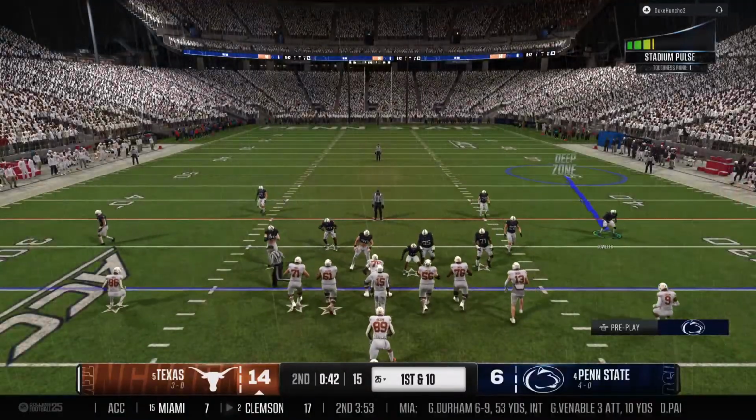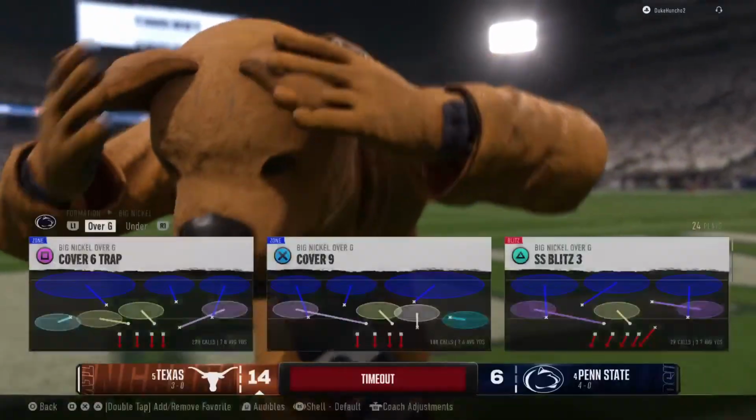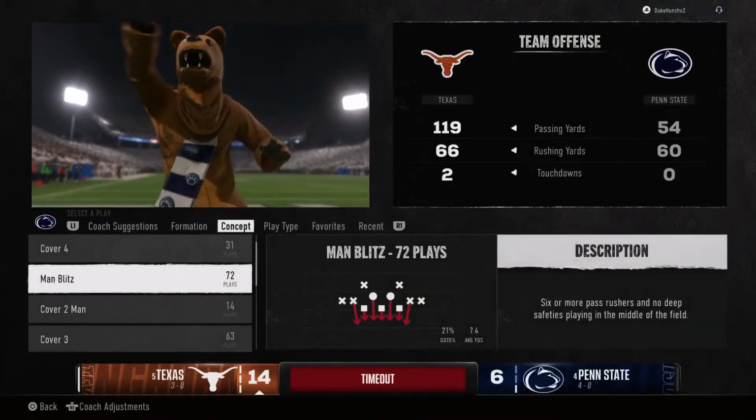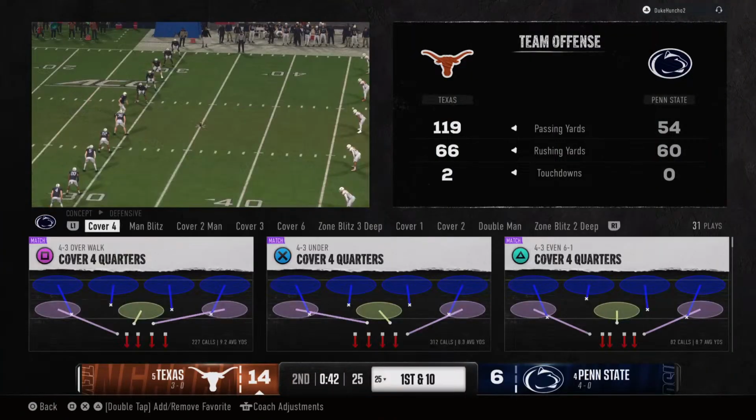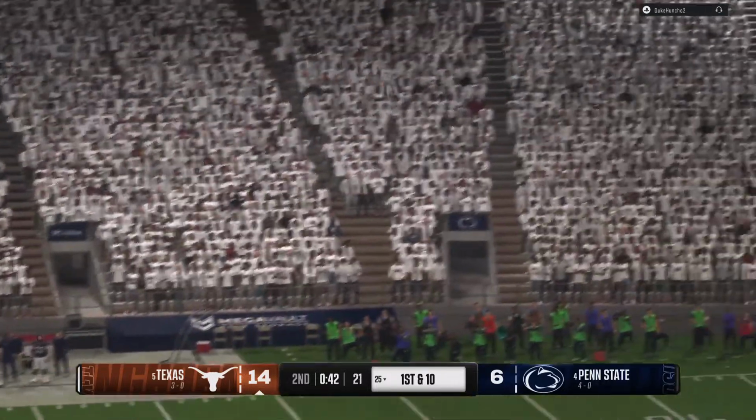Okay, the Texas offense comes back out on the field. They've got to be pleased with their performance here in the first half. Let's see if they just play it cautious and get to the break. And a timeout is called to talk strategy. Close game here as we approach halftime.